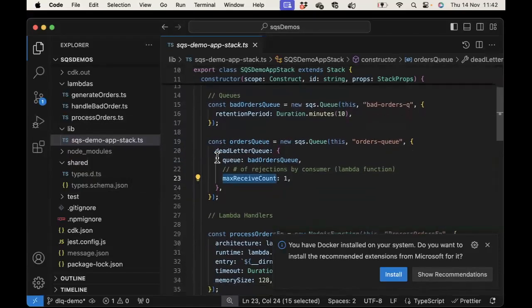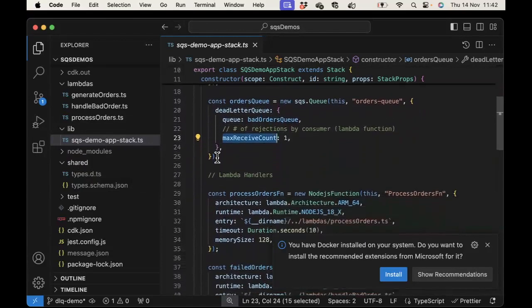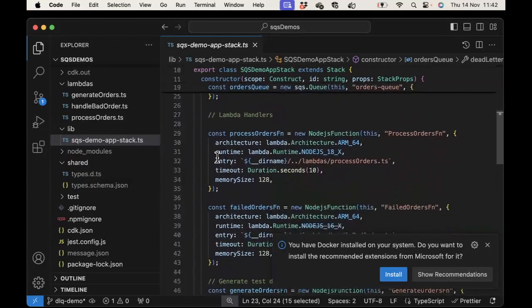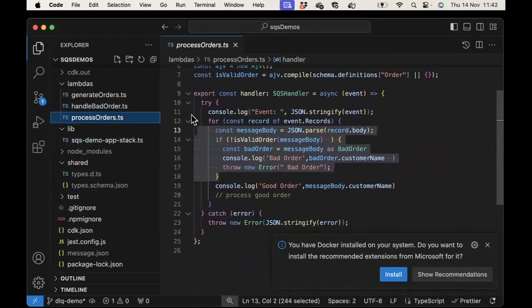Okay, and the rest of the code in my stack is pretty predictable kind of stuff. So this is the Lambda that processes orders. And if we maybe look at that next, that's this guy here. Again, it doesn't do anything really interesting other than we know it receives a batch of messages, which is why I've got my for loop.